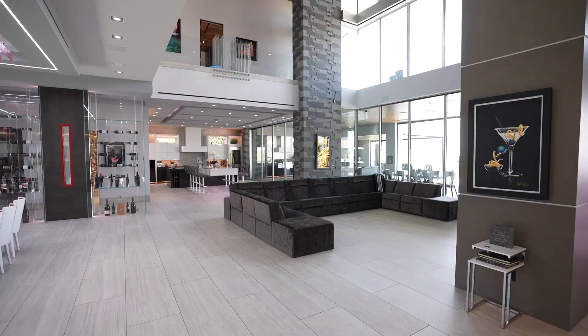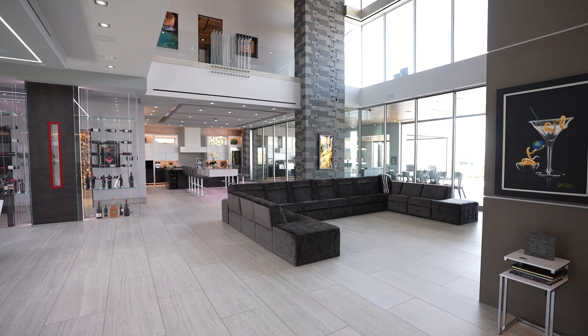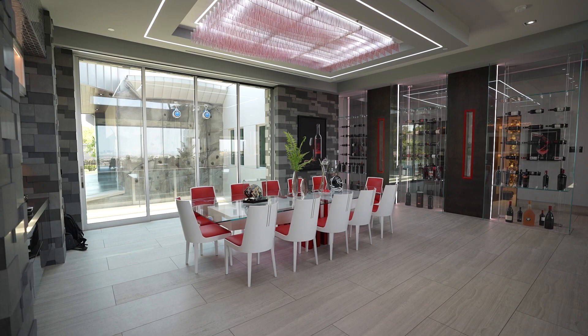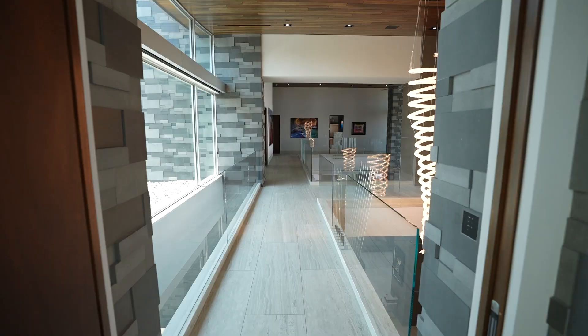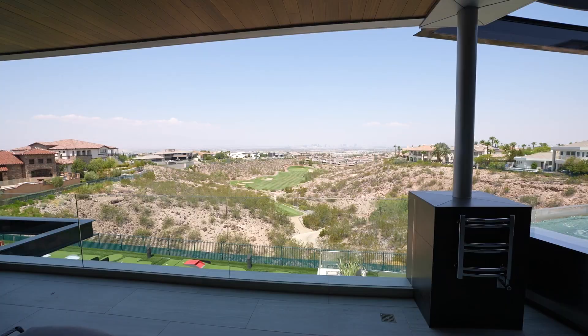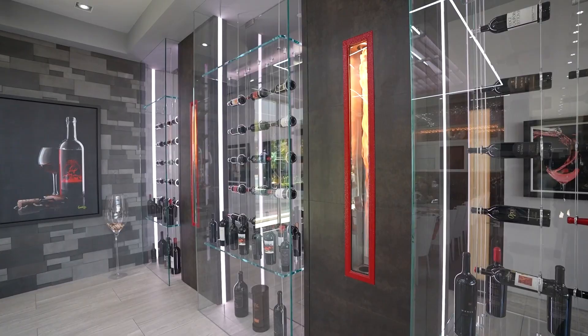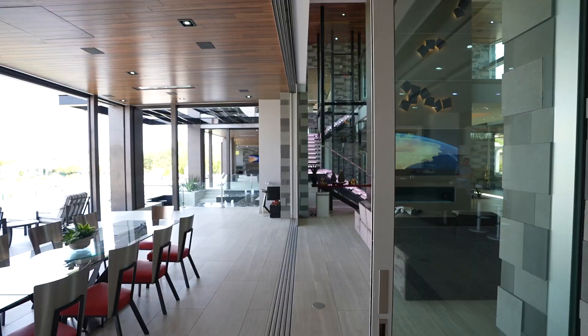I try and get you into the homes before they actually come on the market. So right now we're not officially on the market, but we will be. This home is like a piece of art — everything from the light fixtures in the dining room to some of the amenities that you'll see as we go throughout the house. We've got three levels, different levels of entertainment. We've got the reverse hurricane spiral fire features. It's all awesome. There's tons of glass throughout the house.